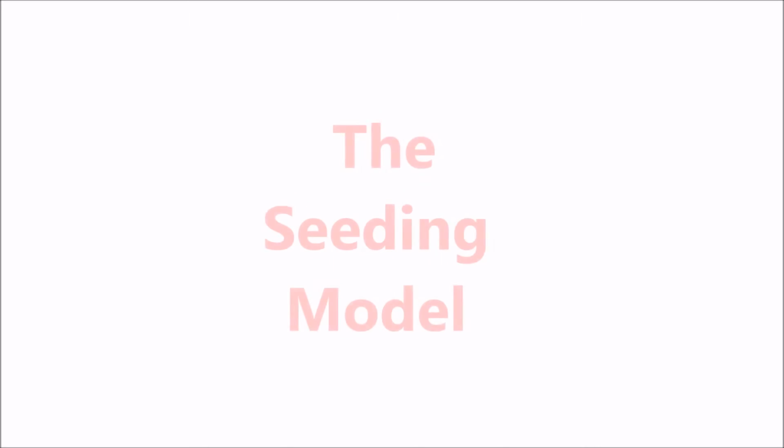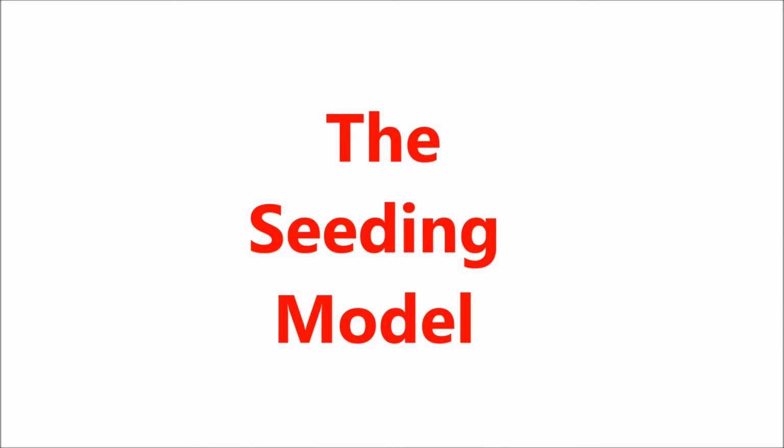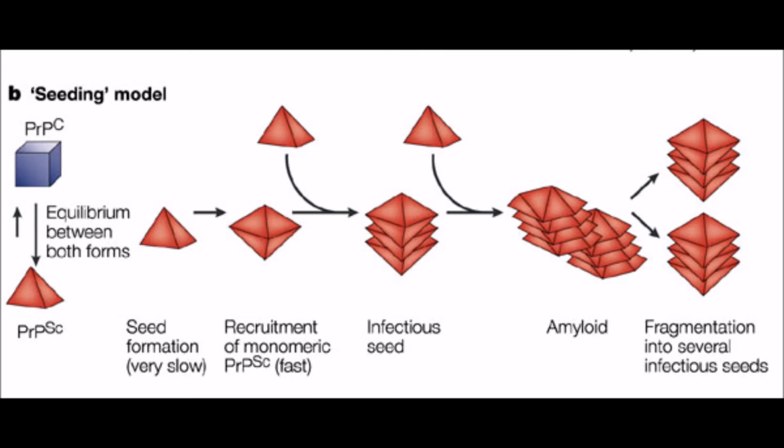So we've talked about prion diseases and how they aggregate and spread around the brain. But how exactly do they go about this spread? There is more than one theory. However, not to confuse, we'll discuss the most accepted theory, the seeding model. I know, it's a daunting sight, but not so bad when you know what's going on.